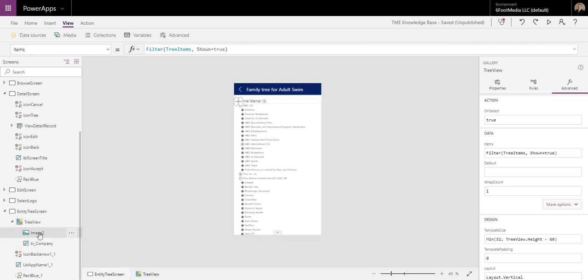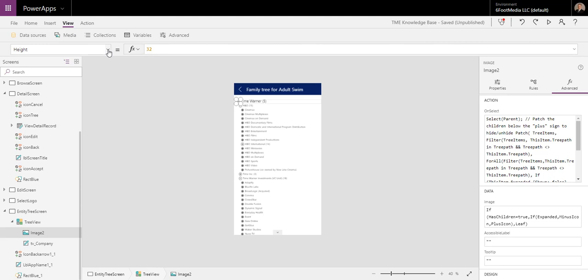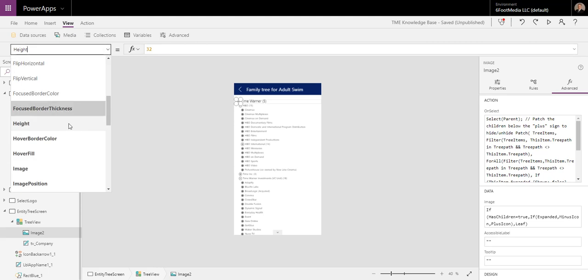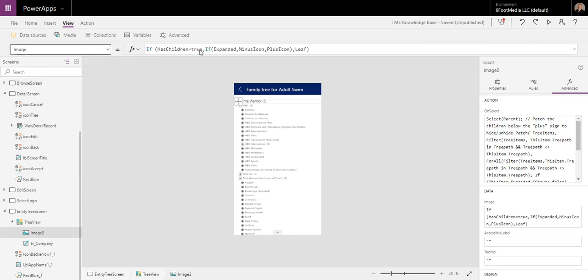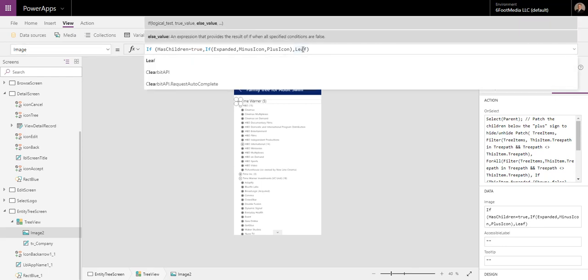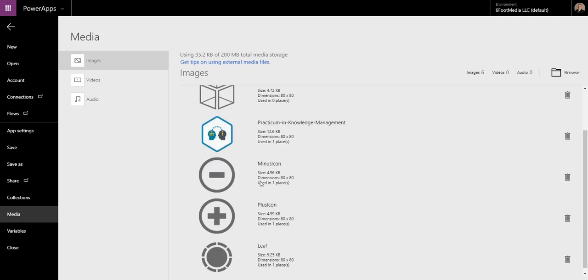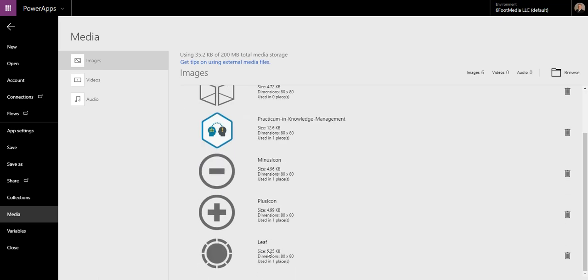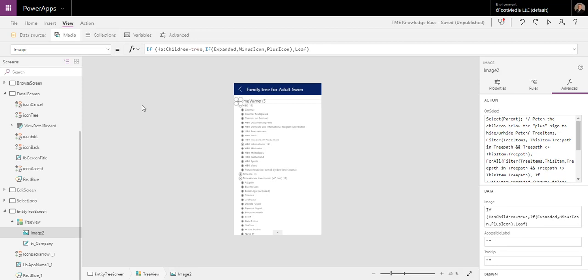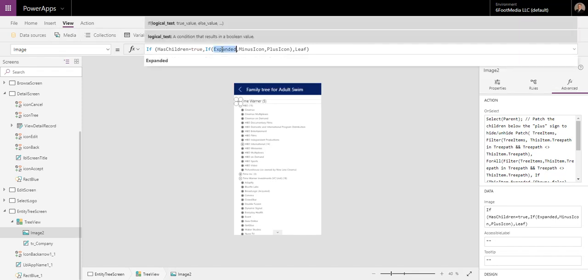The other thing that I'm doing is the icon. If you go to the icon that precedes these, where's the image? If it has children, then we want to do a plus or a minus. If it's an end node that doesn't have children, then it's going to have just a leaf. So I have 3 images. If you look at my images, I have a minus icon, a plus icon, and a leaf icon. And that's how I determine what to display. And again, remember we were toggling the expanded icon for these records that we were expanding or collapsing. That's where this dynamically gets allocated.